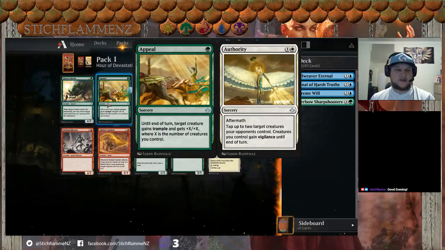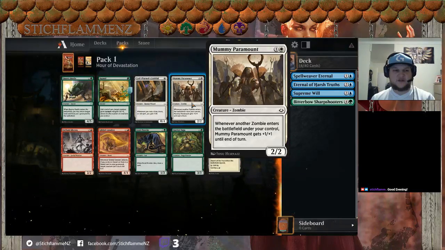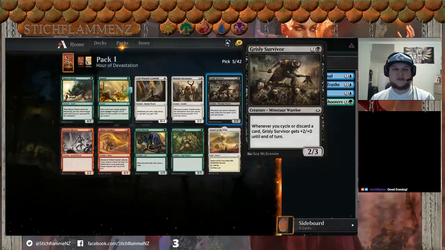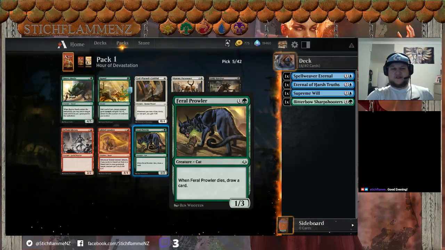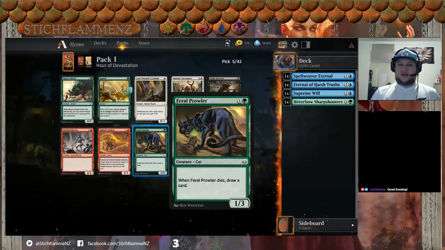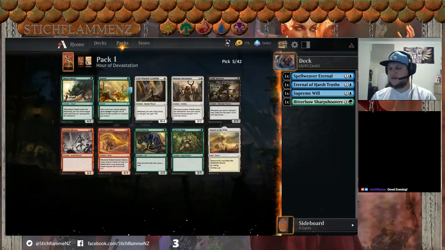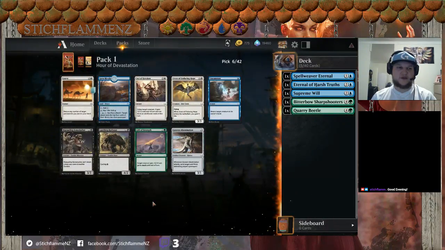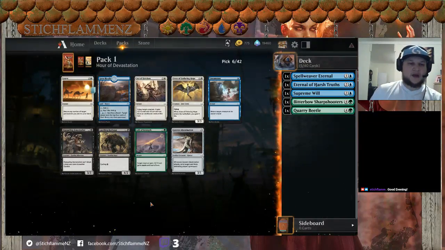An Appeal to Authority. So Appeal, target creature gets +X/+X, where X is the number of creatures you control. That's pretty good. God-Pharaoh's Faithful again. A Mummy Paramount, which is one of the cards that's being played in sort of black-white Zombies. Grizzled Survivor, again, looking out at that cycle discard sort of thing. Feral Prowler is a great blocker, and when it eventually dies, which is basically its job, it will draw you a card. So I think it's a toss-up between the Quarry Beetle and the Feral Prowler. Looking at it, maybe we'll go with the Quarry Beetle for now, just because it's an uncommon. And uncommons, as you get through, become a little bit harder to grab.